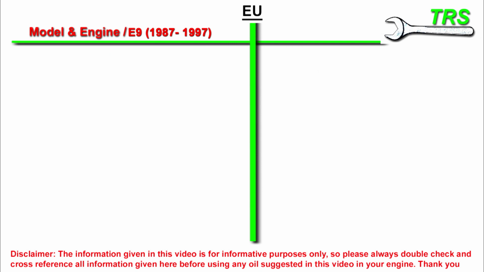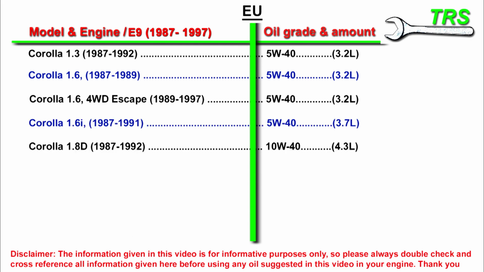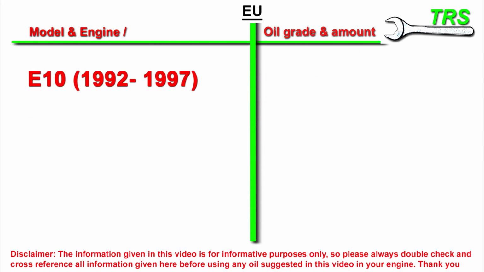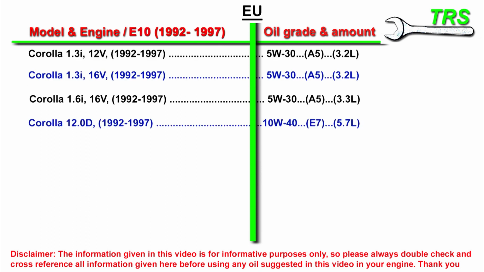And again we've got the engine make and model on this side and the oil grade and amount on this side. And so now I'll list them, and if you think your vehicle is an E9 at this date, then please do pause it here so I can move on now and you can get your information. Okay, so moving on now to the Corolla E10s from 1992 to 1997, and I'll list them here again. And so if yours is in this category, please pause the video and I'll continue.